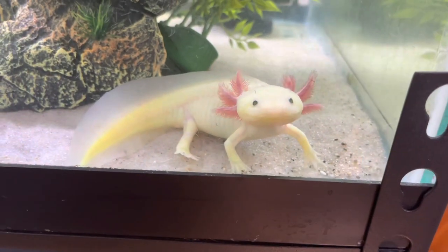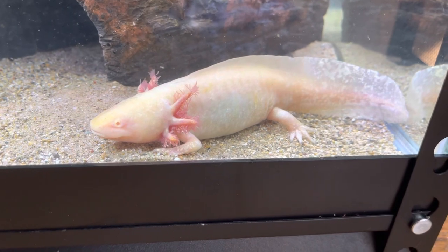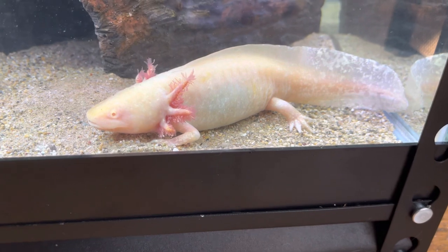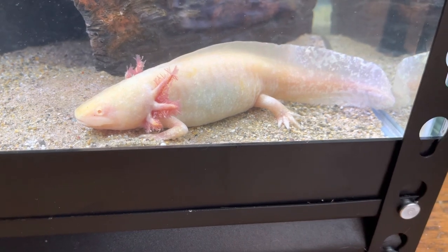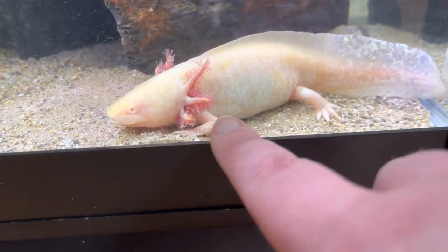First, let's just appreciate how adorable Bucky is — you're so freaking cute. The question we're asking today is how do I know which ones are males and which ones are female? Let's look at our female axolotl here. Today's model is Blink. Her face is flush because she literally just ate a giant worm — I was like, if I'm going to bother her, I'm going to feed her. Blink is a golden albino.